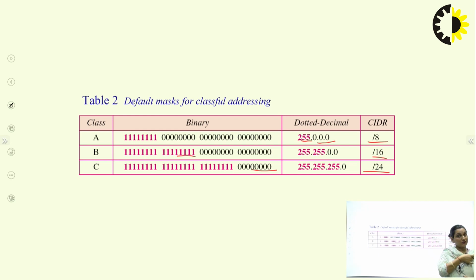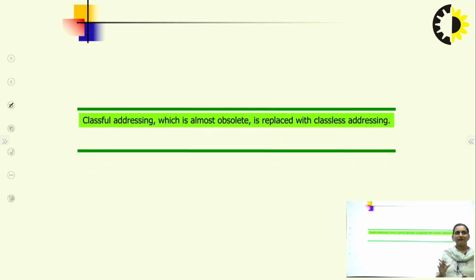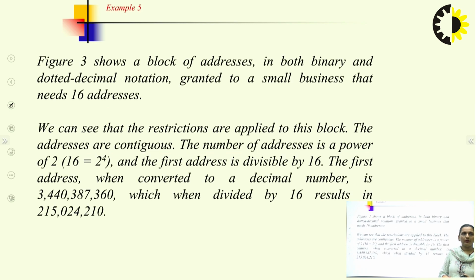But when we are using classless addressing, the picture becomes different. Classful addressing is obsolete, and we are using classless addressing in the current scenario. Take this scenario: we have blocks of addresses, and the block will have a dotted address. Suppose you have to give me a small block of only 16 addresses, where 16 computers are assigned.